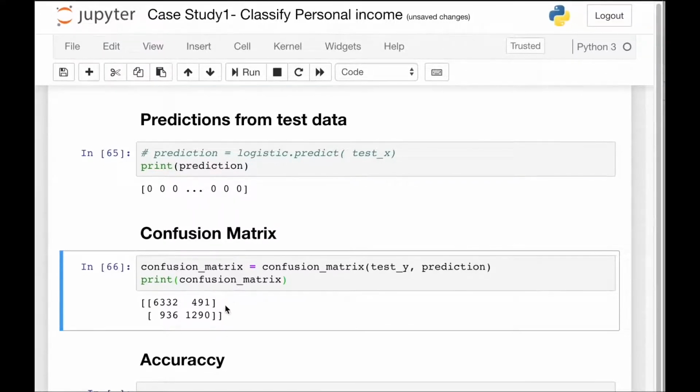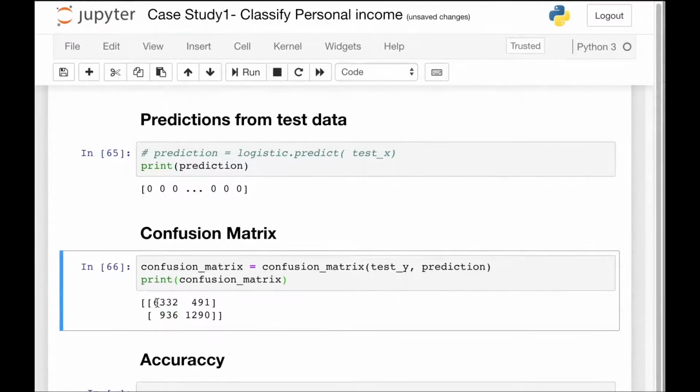For example, we had seen our salary status classes. Inside that we had two categories, less than 50,000 and greater than 50,000. If the actual class is less than 50,000, in that 6332 are correctly classified, whereas 491 are incorrectly classified. In the same way, for the greater than 50,000 salary status, 1290 are correctly classified, whereas 936 are incorrectly classified.